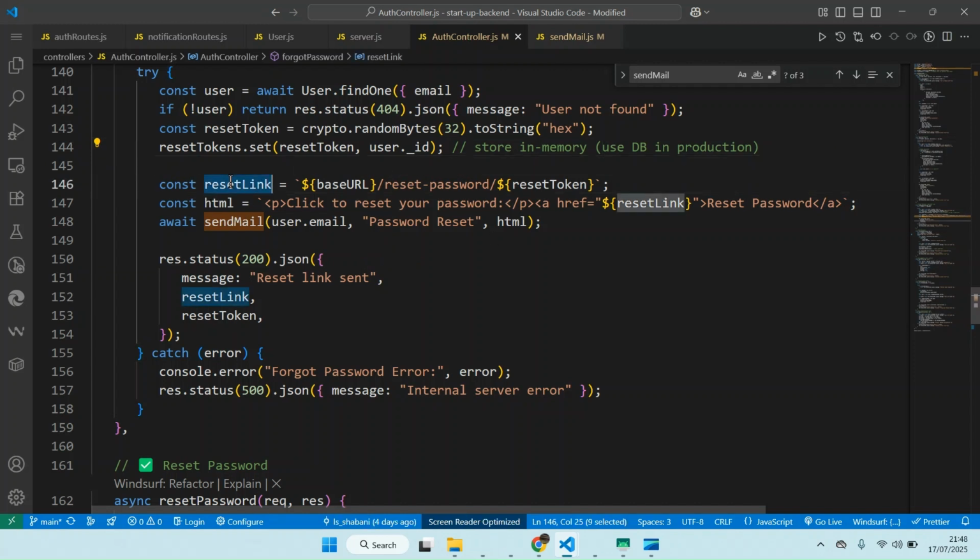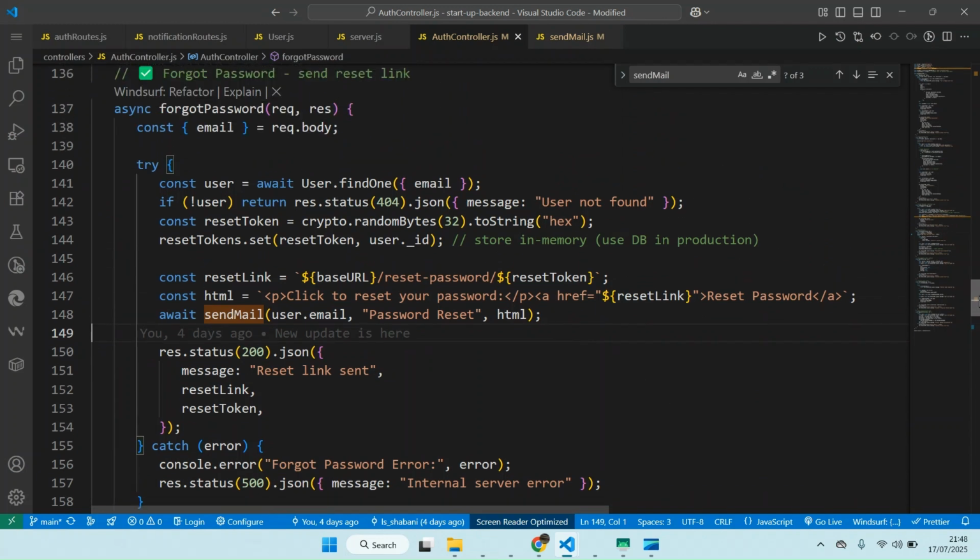Right. So once you get that, you can now compose the reset link, by the URL, and then you pass the reset password token.